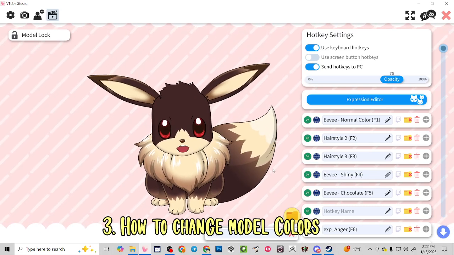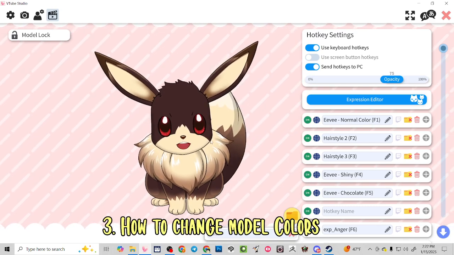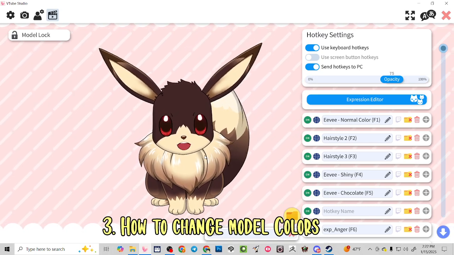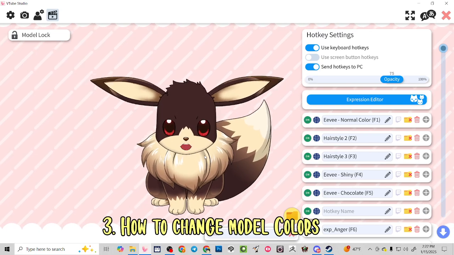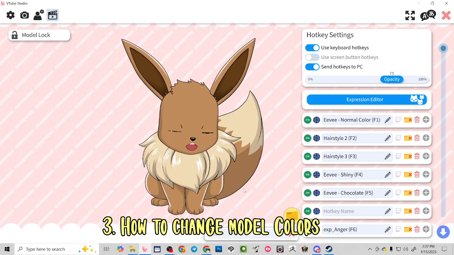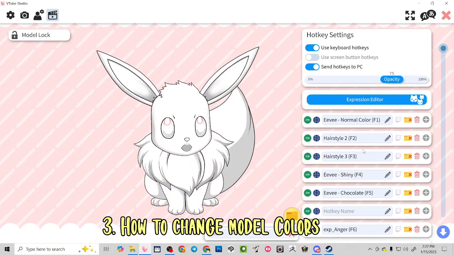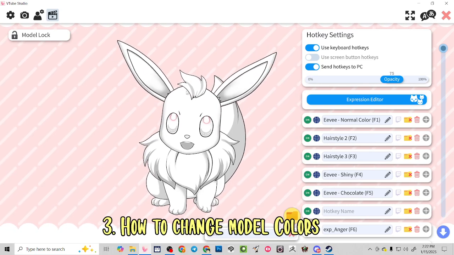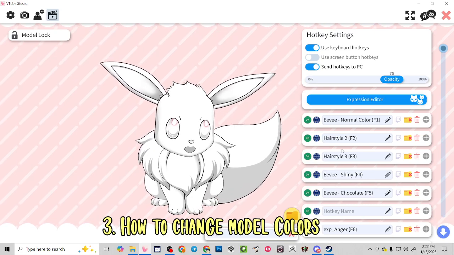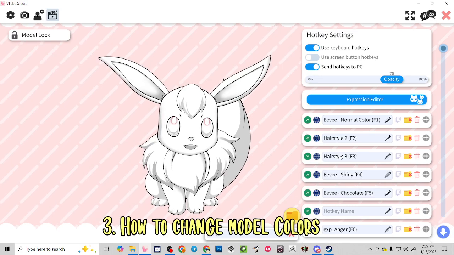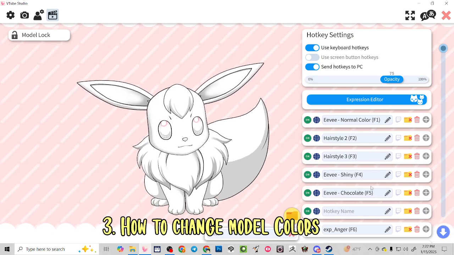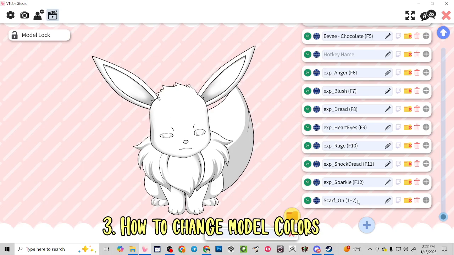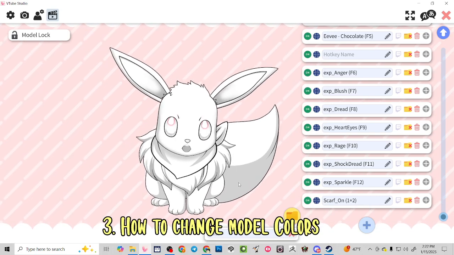It's kind of an example. So you can see a little bit more of the markings that exist in this model. I added some extra markings. That way, if you have a more unique looking Eevee, you can make your model look more unique, so you're not only the basic default Eevee. We also have different hairstyles. So if you push F2, we have this little tuft of hair. If you push F3, we have this little tuft of hair. And then if you push number key 1 and 2, there's a scarf you can turn on as well.